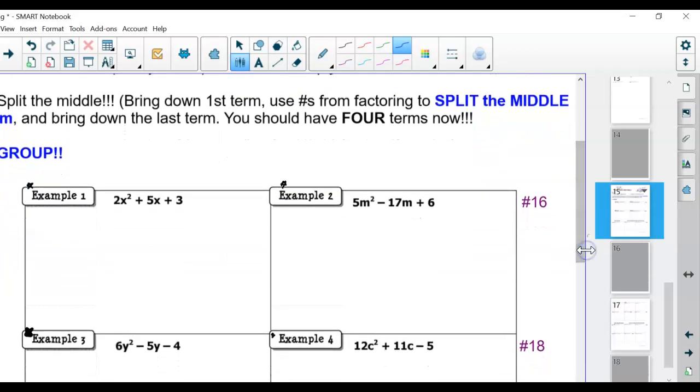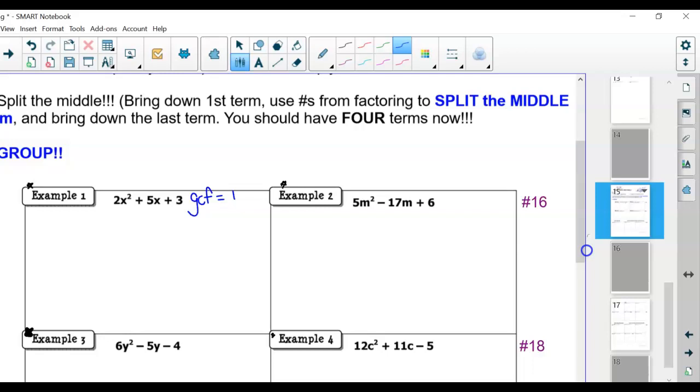So, we're going to start with example 1. First, I am looking and I see coefficient-wise, I have a 2, a 5, and a 3. I can't divide anything that's there. I can't divide variables because not all 3 have the same variable. So I can say that my greatest common factor is just 1. But if I were to divide all of this by 1, it would stay the same. That means I don't need to factor out that 1. I don't need to change it. It's just going to stay the same.